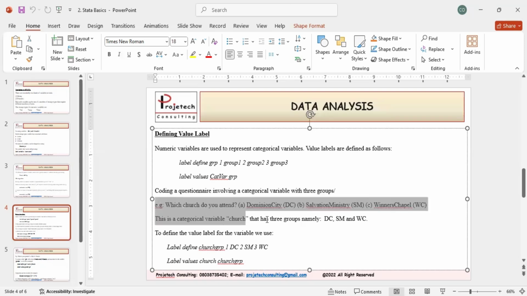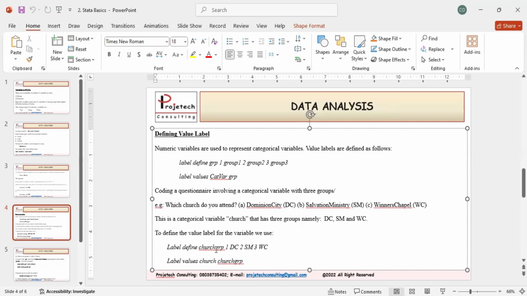Okay, to define the label for this question, what we are going to do is define the variable. We are going to do label define. Now, I'm going to use church group because that's what I choose. You are defining a label that you are going to attach to the church.